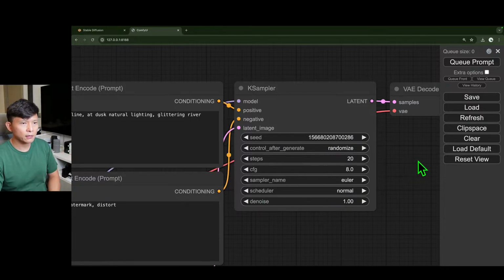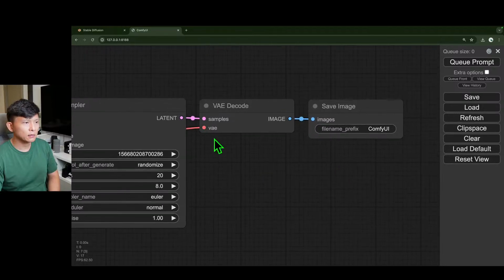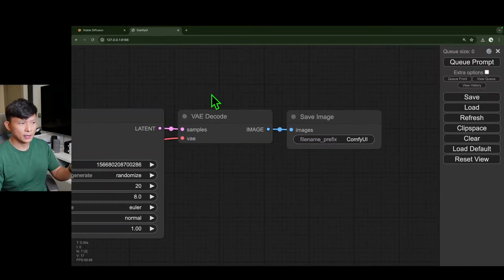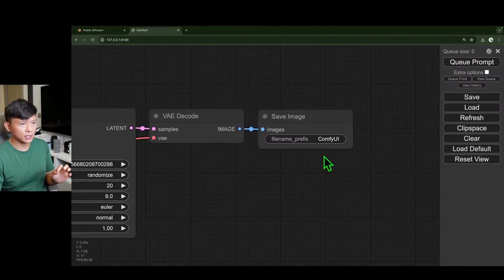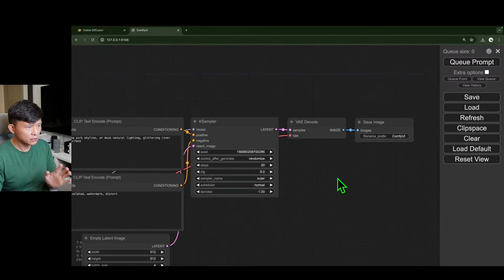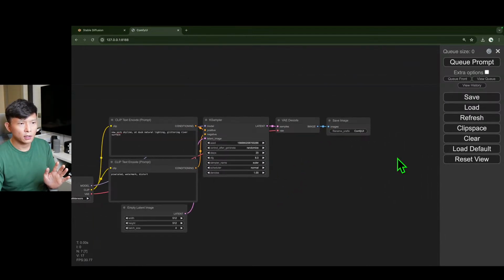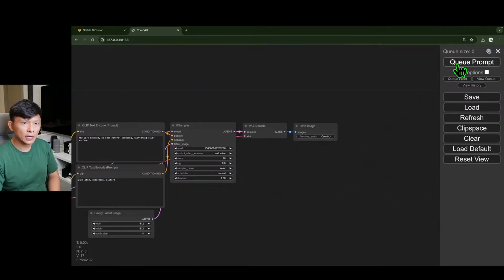Should be fine. And the last one, this node doesn't have any parameter for us to configure. It's just for us to see what is going to happen after the scheduler has done its thing, and eventually we get to the output node where we can see the picture here. So everything is ready to go. And to get it to go, you need to click Queue Prompt right there.